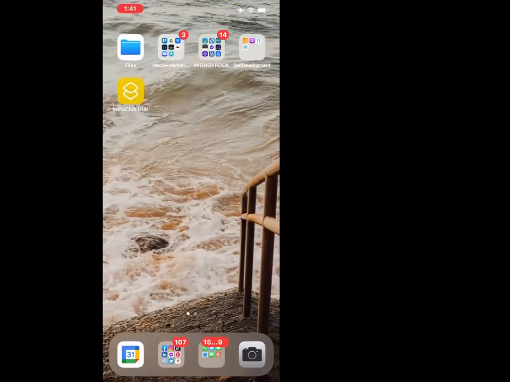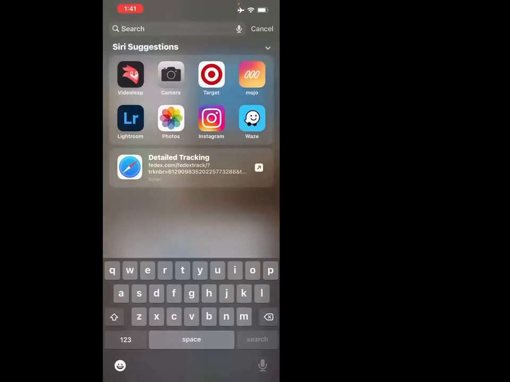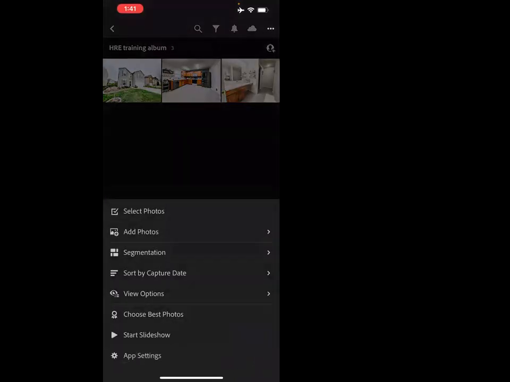Okay. So I'm going to go back into Lightroom. Okay, so at the top it says HRE training album. Oh, hang on, sorry. Let me back up. Okay, before you do any of that, top right, there's 3 buttons, the 3 dots up there at the top. Select that. And then you're going to select photos for downloading.